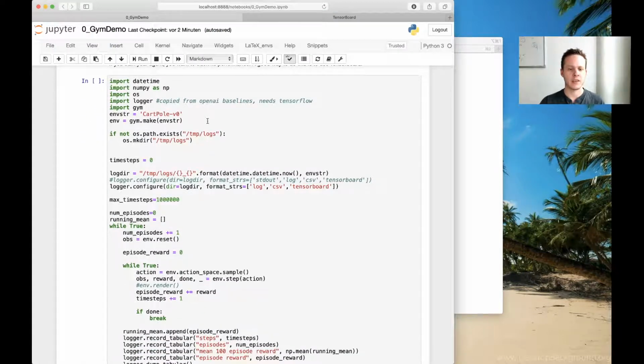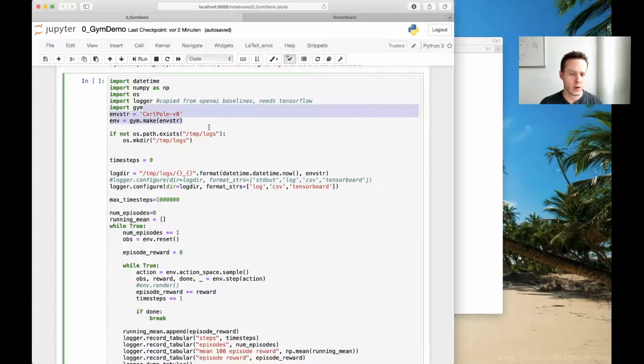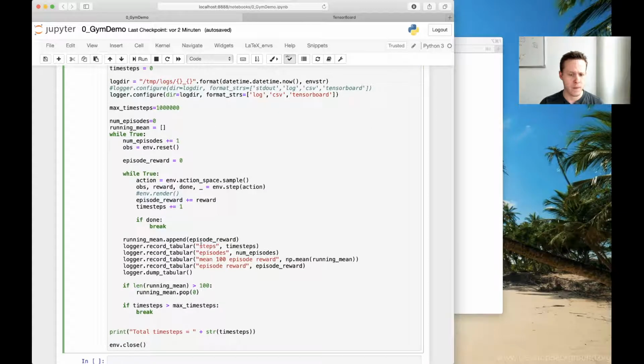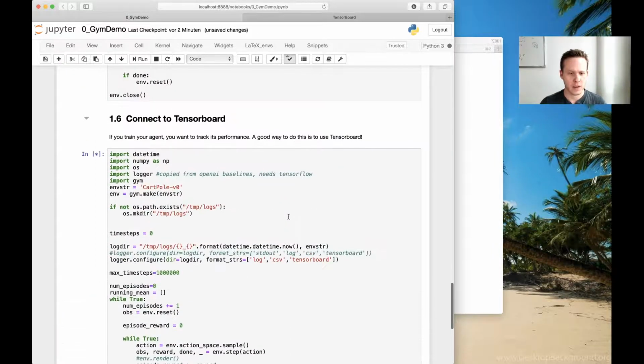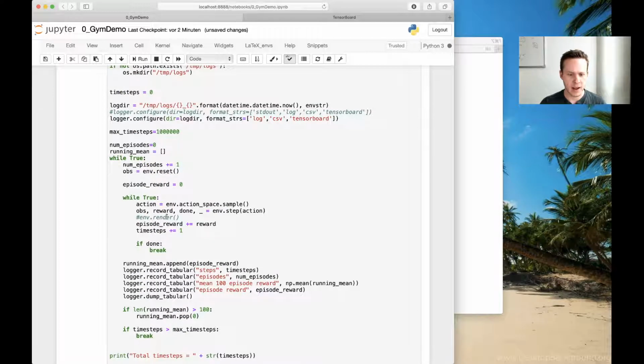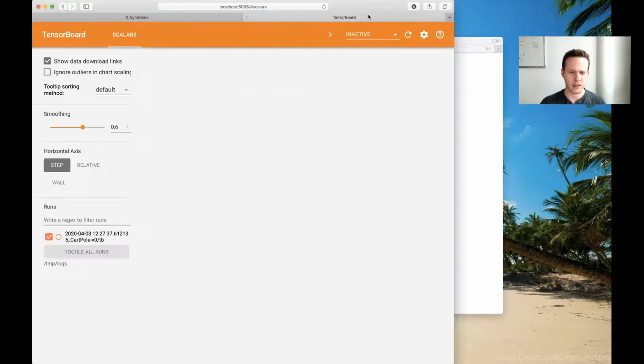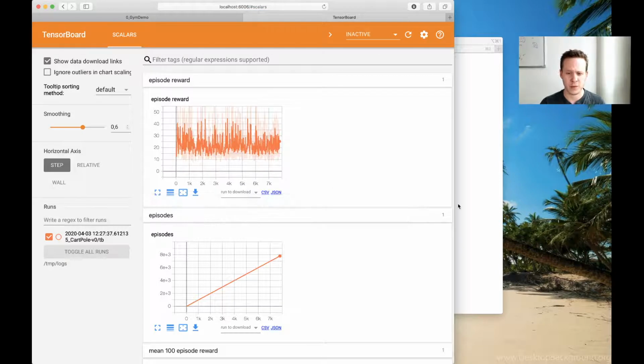But if I execute the cell, I will start a cartpole environment, and I will just log values: steps, episodes, the mean reward, and the mean 100 reward, a smoothed value over the reward, and the immediate episode reward I get. If you execute this, this is running. I did comment out the rendering because I do not need it, and it's a lot faster if I'm not doing it.